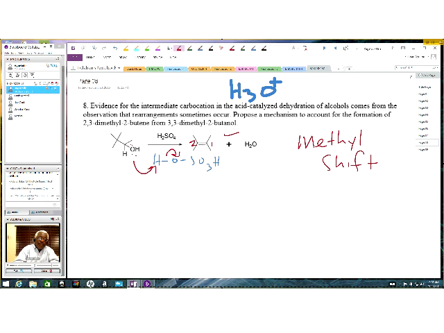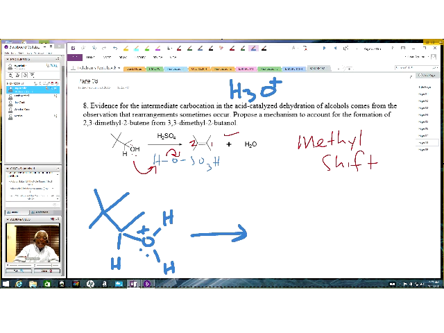The non-bonding pair of electrons on oxygen comes in to grab the proton from the sulfuric acid, and then you get this. And so what would that give you? You form this intermediate oxonium ion. So we have this here. Then what do you think happens at this point? The intermediate oxonium ion will lose water, because now water is a very good leaving group. Once it loses water, what do you get? You now form this intermediate carbocation.